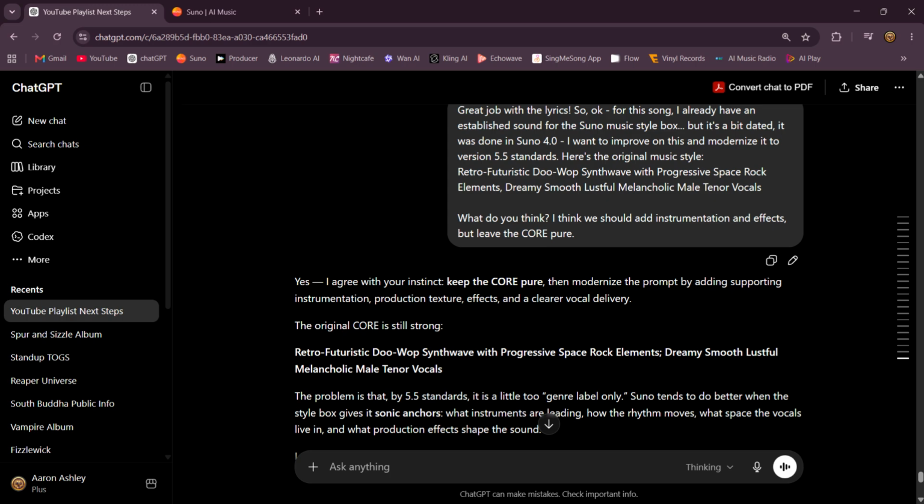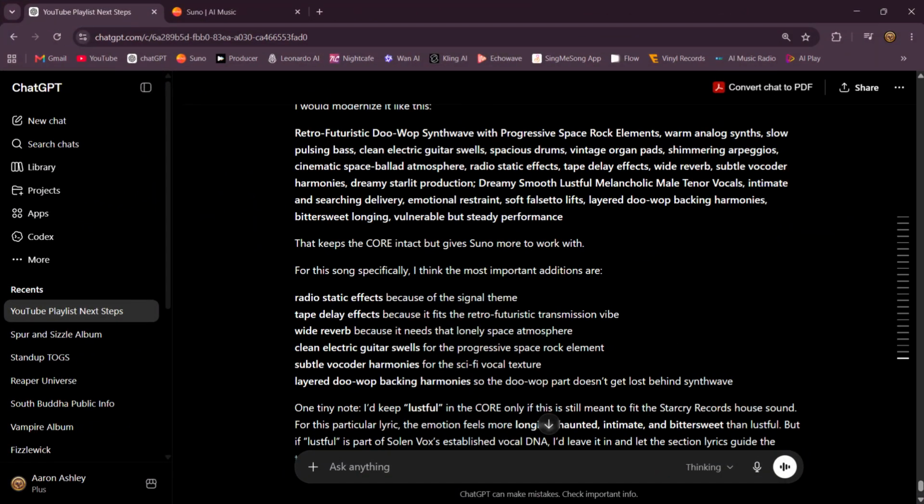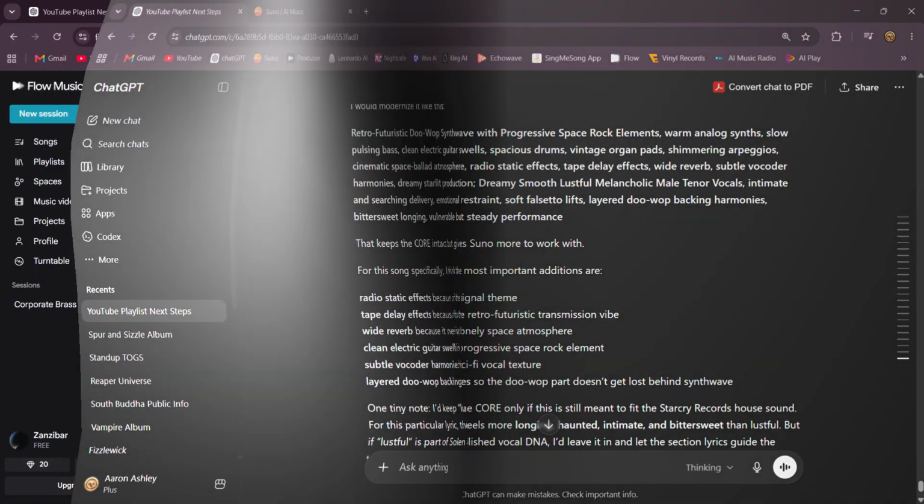For this example, we might build something like what you see on the screen here. Notice the semicolon. I like to split the music side and the vocal side clearly. Before the semicolon, we describe the music. After the semicolon, we describe the vocals and performance. This helps keep the prompt organized and easy to adjust.